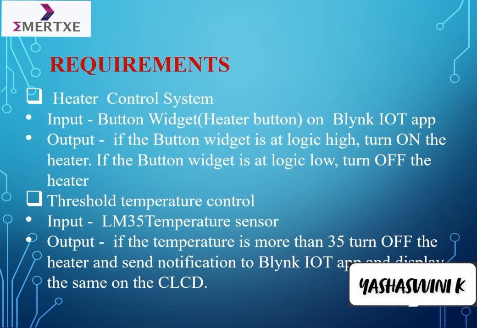Heater control system: the input is a button widget on the Blynk IoT app. If the button widget is at logic high, turn on the heater. If it is at logic low, turn off the heater. Threshold temperature control: the input is the LM35 temperature sensor. If the temperature is more than 35, turn off the heater, send a notification to the Blynk IoT app, and display the same on the CLCD.